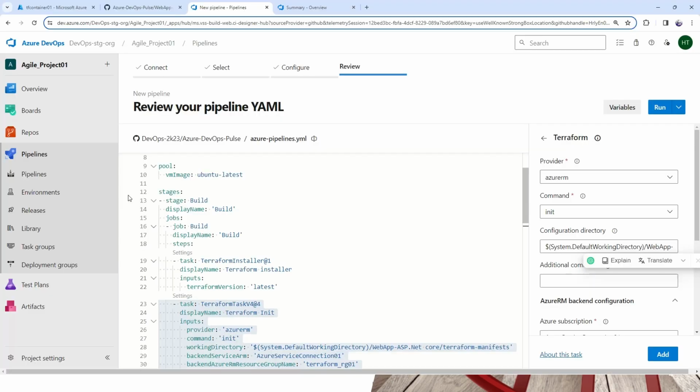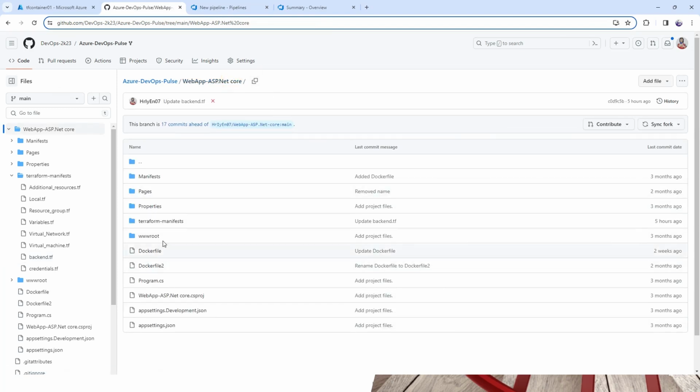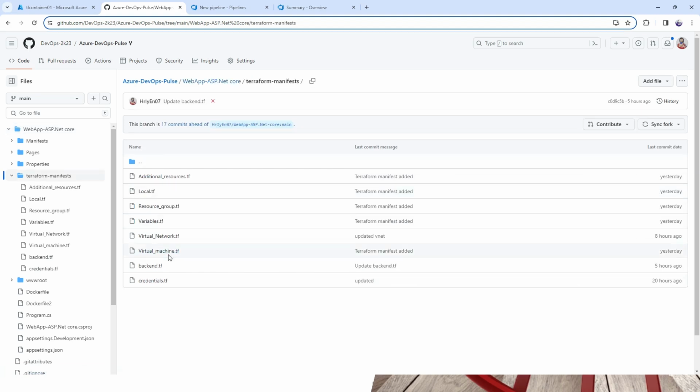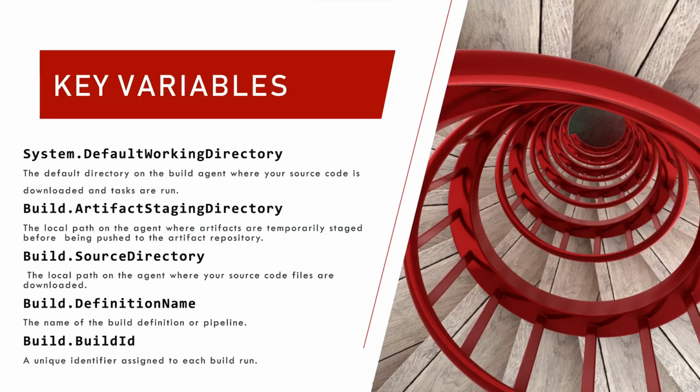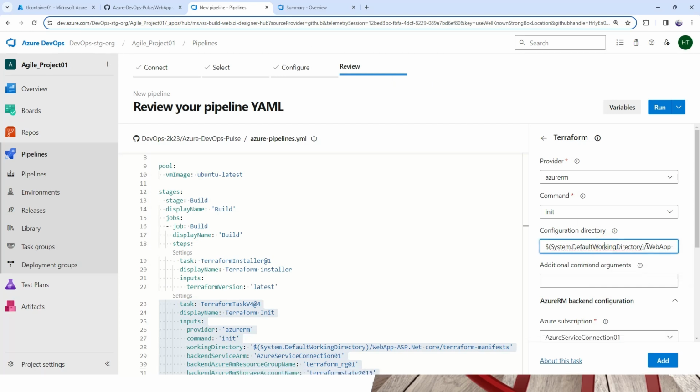So in my case, if you remember, the repository where we have the Terraform code basically. If you see here, this is the location, right? This is my Terraform manifest. Let me go inside. This is where we have all my Terraform configuration. So I will have to select the entire part. Let me select this part and then let me go here till here basically.